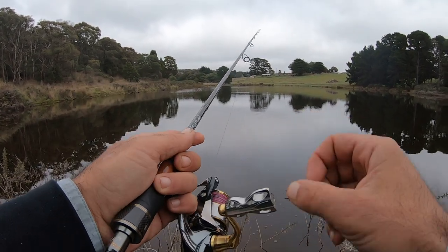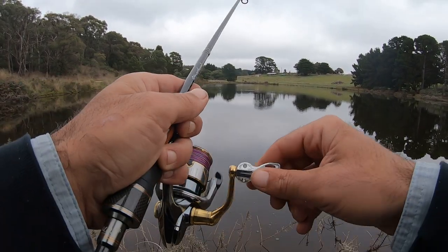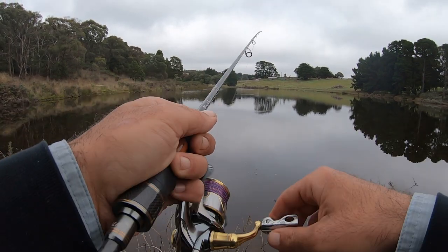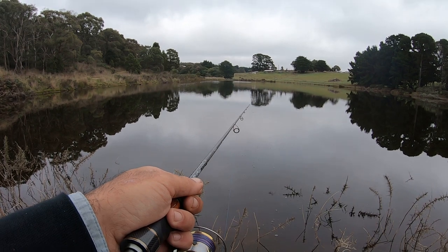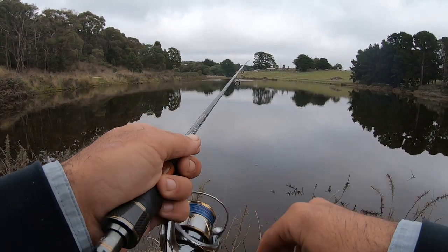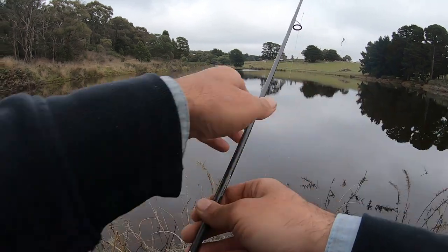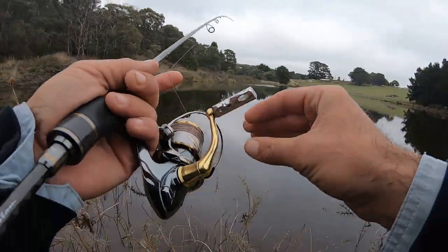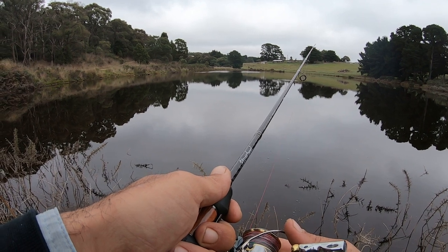I think I might go get my Twin Power — I think the line roller bearing might be gone on this one. It's making a little bit of noise; it wouldn't surprise me if it has gone. It's done a lot of work on the bass and been put under a fair bit of pressure. Plus it's probably not had it changed since it was new, so it's probably just about due for a service. Let's fix up my plastic — it's pulled the pants down on it. All fixed.